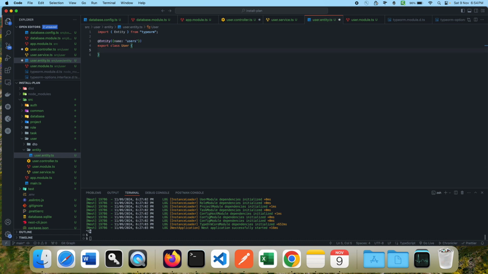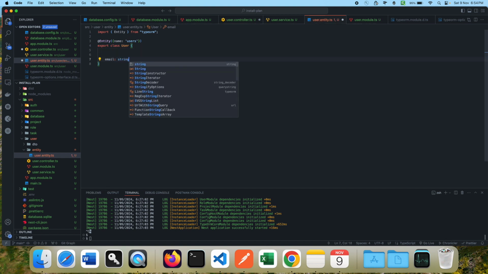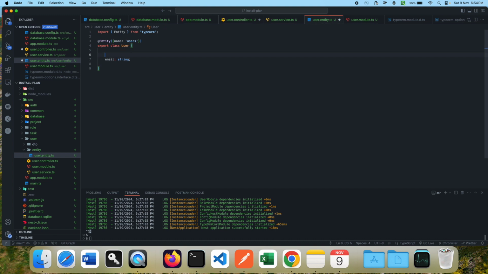Okay, next I'm going to define properties, the columns in the database. So I'm going to define email, string. I'm going to need ID, so ID will be number.